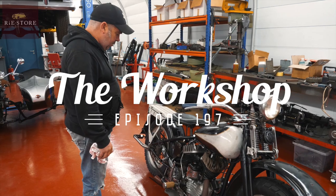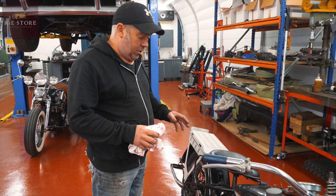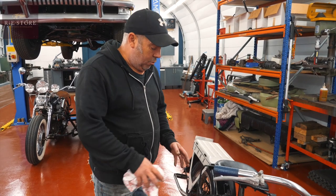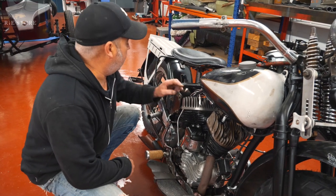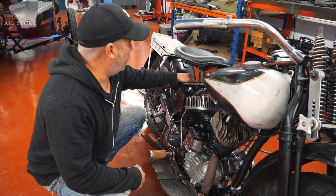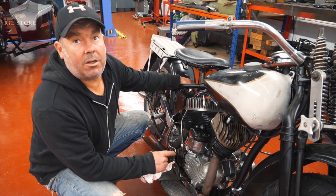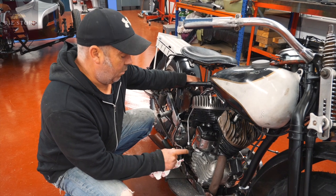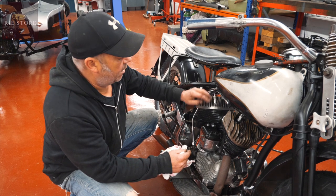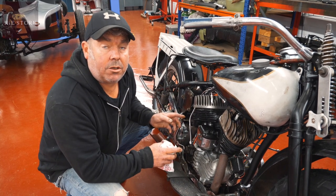With this one we've got a magneto ignition. So instead of having a coil and a distributor which generates the spark with the battery, this generates its own spark all on its own. Normally you'd have your distributor, and a power lead comes from the battery up to your ignition switch, back down to the coil. The other side of the coil goes to the distributor — when your points open and shut, that's your low tension side. That tells the coil when to spark. Harleys work on a lost spark system, so you have two plug leads coming out, both sparking at the same time. It just depends how the engine's timed up.